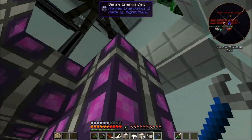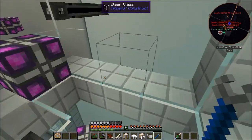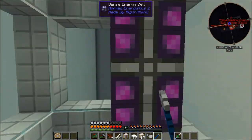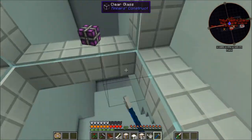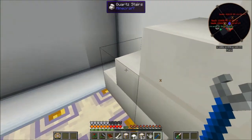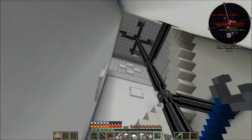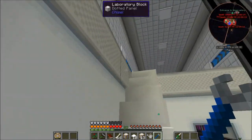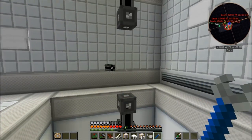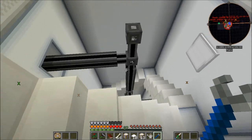Well, I don't think I'm ever going to have to worry about ME power ever again. Because these are all dense cells. And these all have 1.6 million AE stored in them. So basically, what I've found is just a huge goodie basket of AE storages. Or, yeah, AE dense cable or dense energy cell storage.